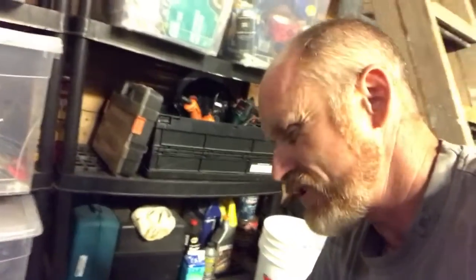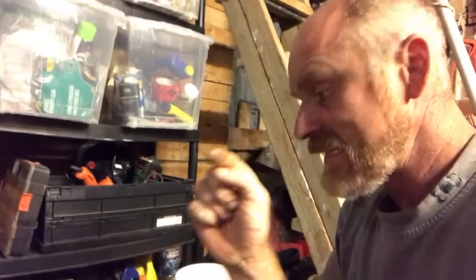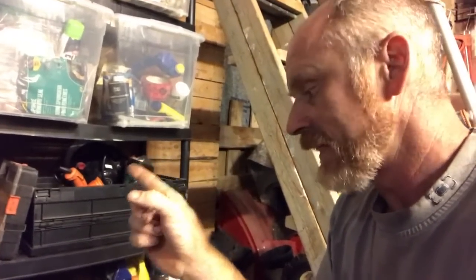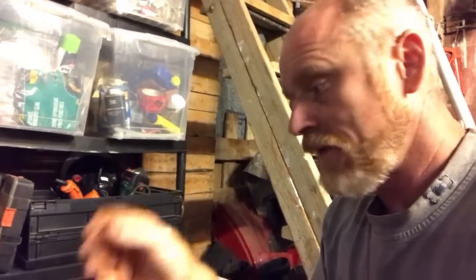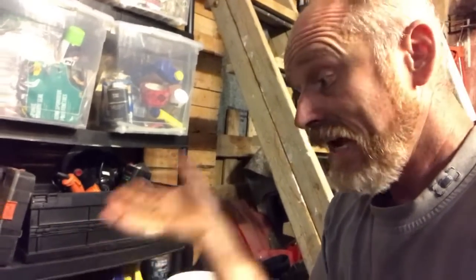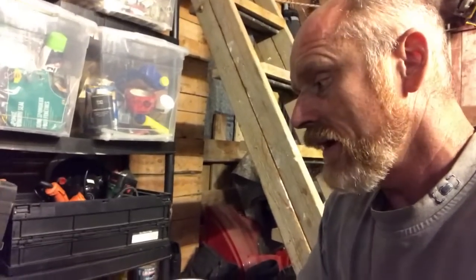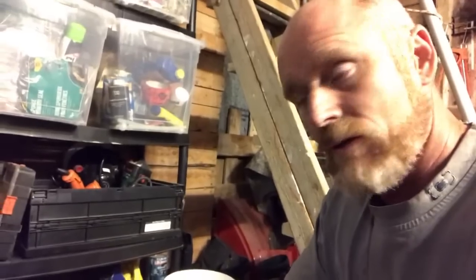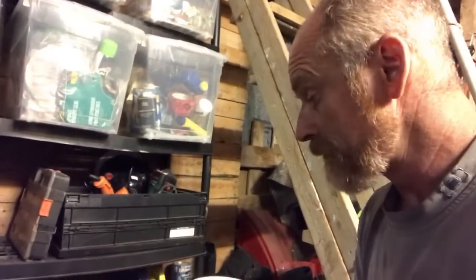The engine room on these kind of boats is a wet, nasty place and you just can't avoid it. Alternators in particular have that positive lead coming into the back of them that leads to your battery bank. So if there is any moisture in the engine room, it's just constantly arcing between that positive lead and the body of the alternator, which is connected to the engine — which is ground. You have to really make sure the back of the alternator stays as dry as possible, otherwise you experience a lot of degradation of the other units.